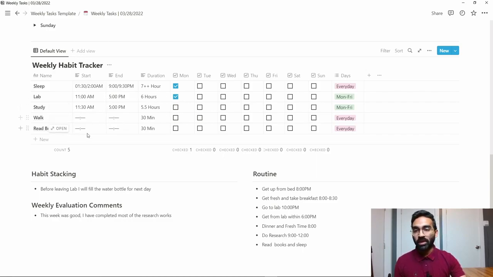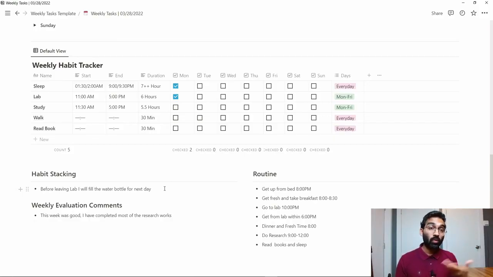After that, habit stacking is one of the good ways to build a good habit. Think about that: you have a good habit and you want to build another good habit based on it. The point is, if you stack the habit you want to build onto an existing good habit, it is easy to create a new habit.